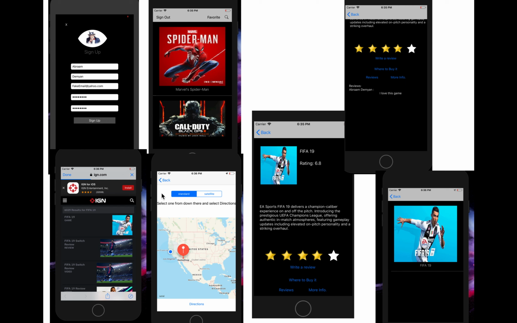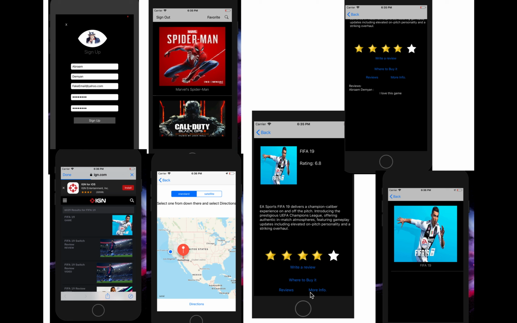If you click GameStop, it will show you something like this and show you the nearest GameStop near you. But since I was using the simulator on my computer, the current location is just basically wherever Apple is. When using it on your phone, it will give you your current location and the nearest GameStop near you. So this is the nearest one near me, but since it's a simulator, the current location is different.